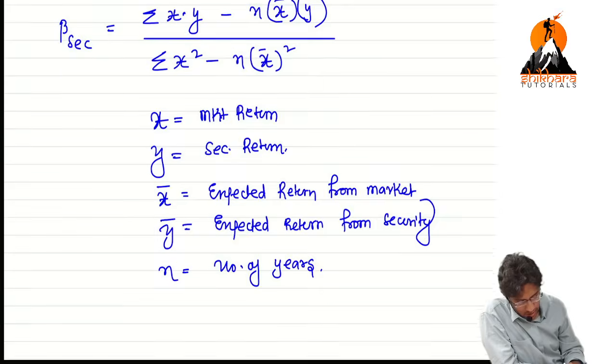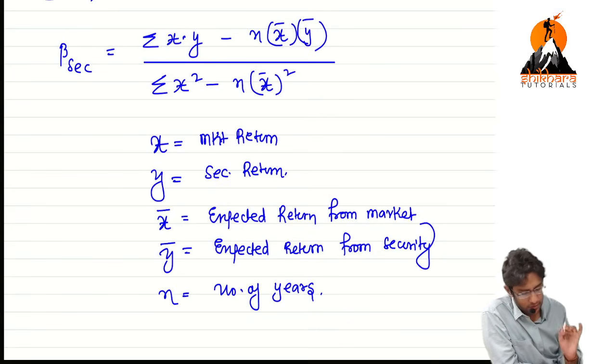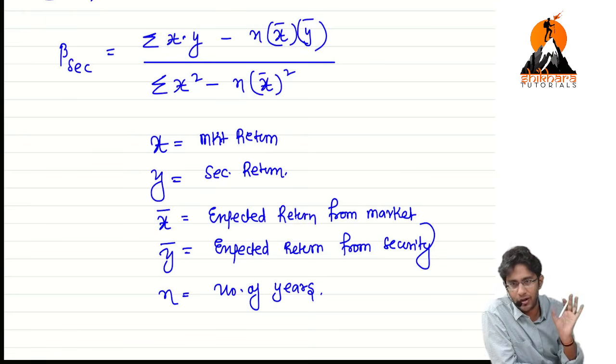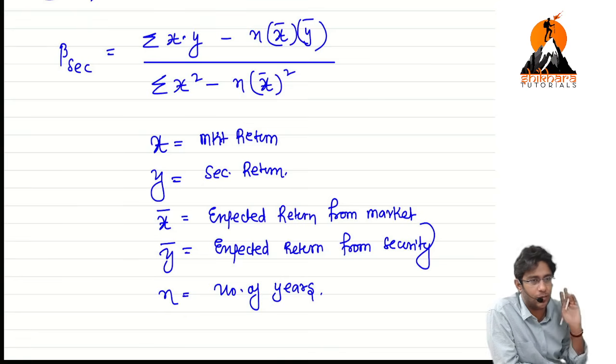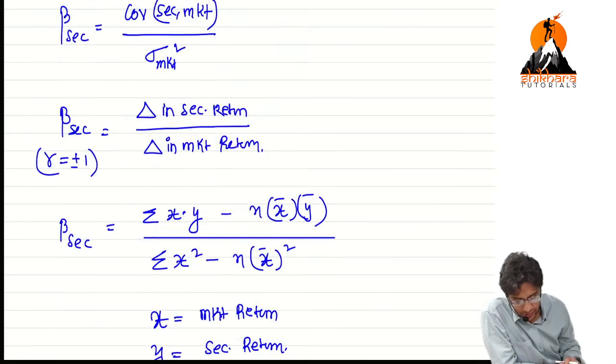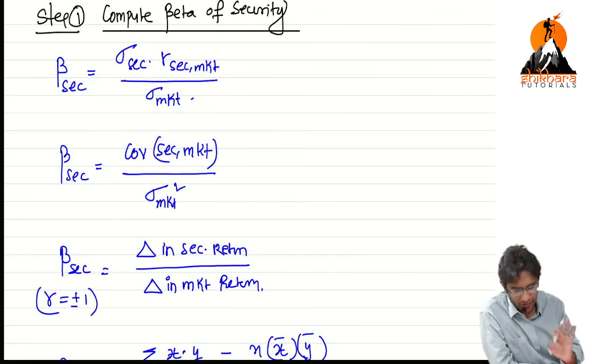Now, sir, the formula, how to handle? Sir, you just have to remember the numerator. For the denominator, wherever y is there in the numerator, replace it with x. Here if I put x, what will it be? Summation of x square, this one. Y bar, make it x bar whole square. Just remember the numerator, replace y with x, that will become the denominator. Some shortcut, no sir, because the original derivation is there. Even if I derive it, still you have to remember this. You better remember this. Why derive and show? This is step number 1, sir. The beta, first step over.